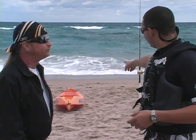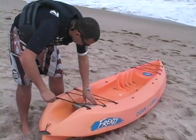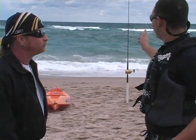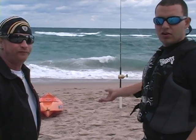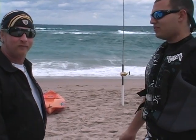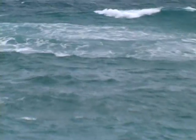Well, what we're gonna do is tie a cinder block, a brick, or a rock with really thin mono to the loop of our rig, right at the wire. That way when the shark bites it, it's gonna cut right through it, drop the rock, and we just get the fish on. I put the rock and the bait on the back of the kayak and keep the bait on the kayak as I go out so we don't lose a lot of juices on the way there. Once it's deep enough, after about 100, 200, 300 yards, drop it down, come right back and wait, right where it feels sharky. Then fight my way back to the surf and try not to dump it. We'll be back, hopefully without a dump.